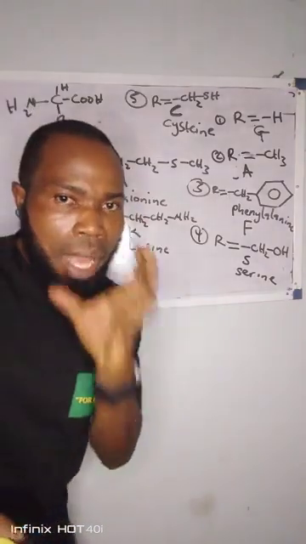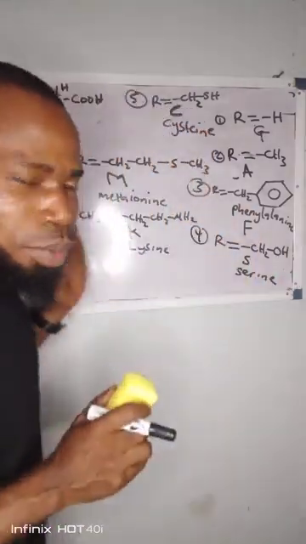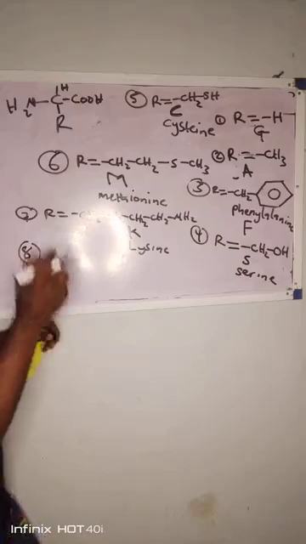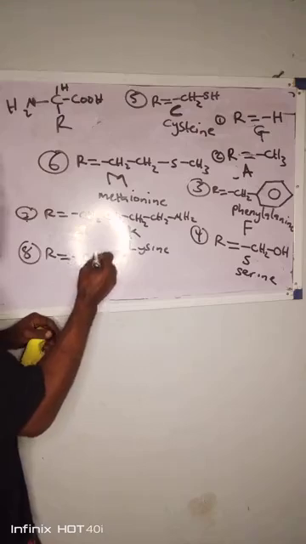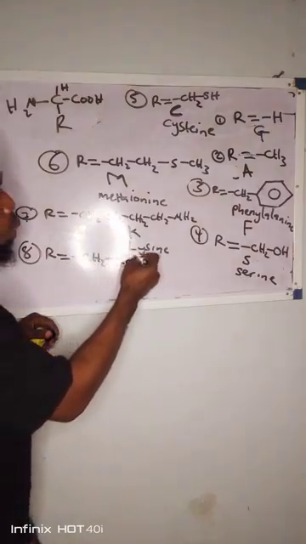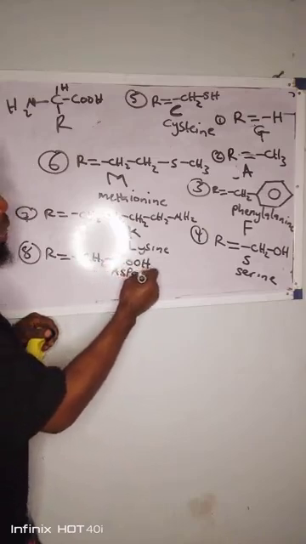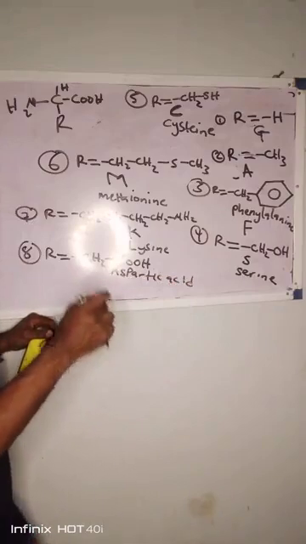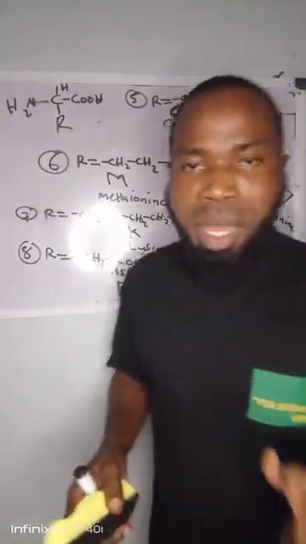So we have taken 7 amino acids so far, so you can easily grab and know the amino acids. So we're working on 20 standard amino acids, but we have looked at 7 amino acids. Now let's look at the 8th amino acid. Now this amino acid is of importance, very, very important. And which amino acid is that? That amino acid where the R group is represented as CH2, then we have an extra carboxylic group, COOH. And what amino acid is this? This amino acid is regarded as aspartic acid or aspartate. Aspartic acid is represented by the symbol D. Therefore, we have taken 8 amino acids just now with their symbols.